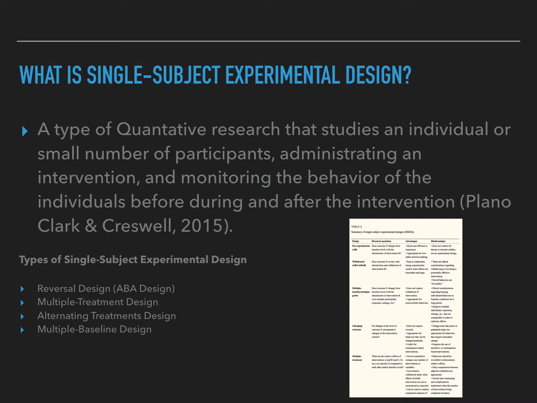Using the reversal design, there are 2 potential problems to be aware of. These 2 problems involve the removal of the treatment. What if the treatment is working? This could be unethical to take away. An example of this would be if a treatment was working to reduce the incidence of self-injury in a developmentally disabled child. It would be unethical for the researcher to remove the treatment.